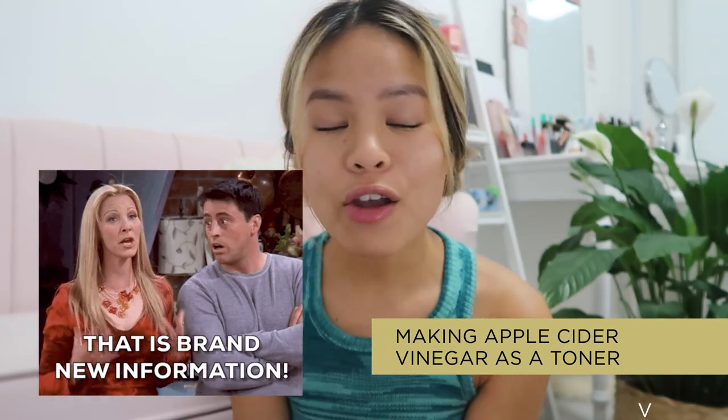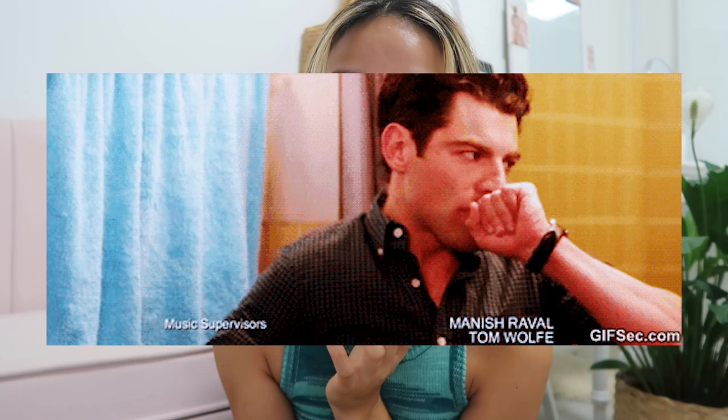Number two — the next method is making an apple cider vinegar toner. I personally did not like apple cider vinegar sitting on my face; it smells really horrible. You mix 2% of apple cider vinegar with water and use a cotton pad to wipe it on your skin. I'm not going to show a video of that because mixing it with water isn't the perfect balance for me. I prefer it with clay because it's more alkaline. Water and apple cider vinegar is a little bit too strong for me — it's still acidic and personally it burned my skin, and it's not a very convenient or pleasant way to use skincare.